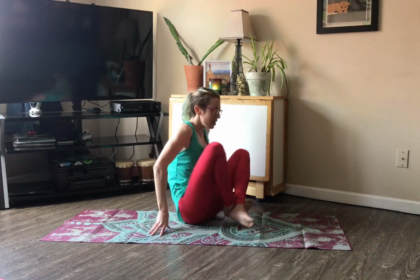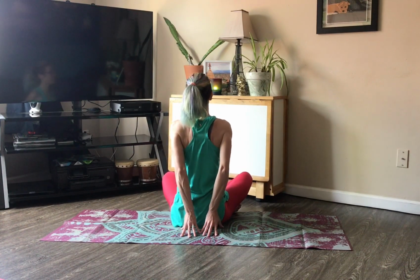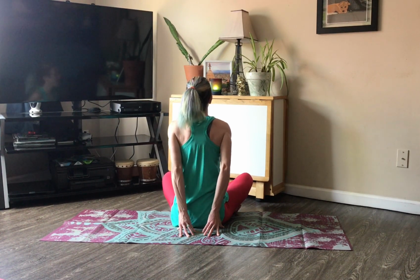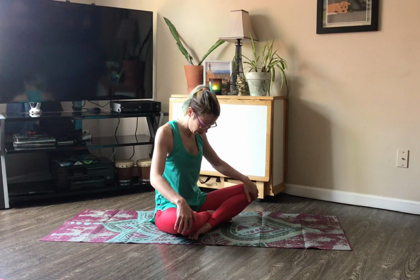Reaching out of that hip, we'll inhale back through center, and we'll walk the fingertips. I'll turn so that you can see here. We'll walk the fingertips behind, pinkies to touch, pulling the shoulder blades together, lifting through the chest, lifting the chin, and then exhaling to release, bringing the hands to the knees.